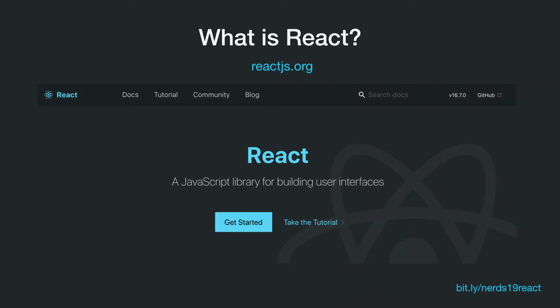So what is React? This is the homepage of the React website. The description is pretty good. It's a JavaScript library for building user interfaces. Anybody here use jQuery? So you can think of it just like jQuery, except it's got more stuff in it. Like when you load in jQuery, you can use jQuery functions. If you load in React, you can use React-style functions and code. So that's basically what it is. Some people call it a framework, maybe because you can build whole sites with it, but it's still just a library.